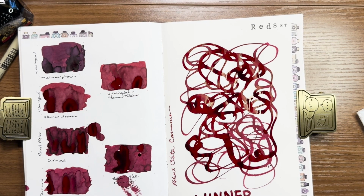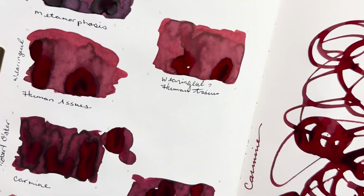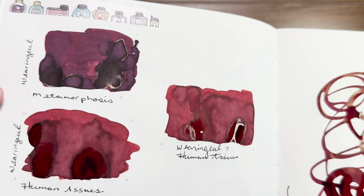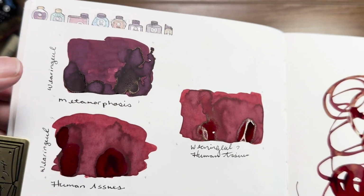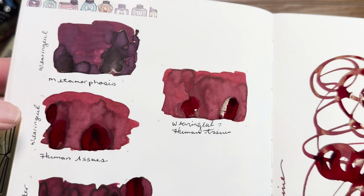These are probably going to take a long time to dry considering I dropped the ink, but let's take a quick wet look. Okay, so see how I can hold this without the ink going everywhere. So first we had Metamorphosis. It looks like it has some copper sheening, but I think it's just because I put it down so dark. I've never seen that in the writing.